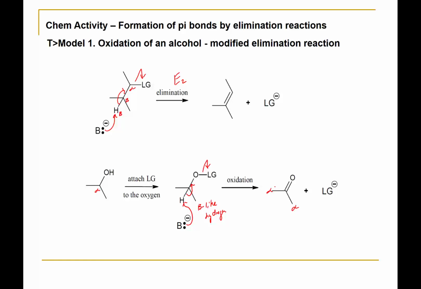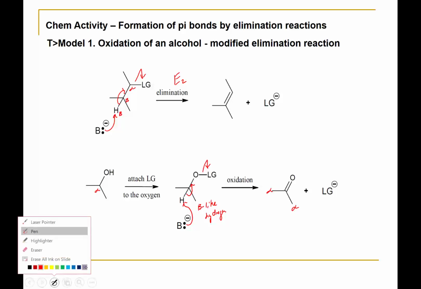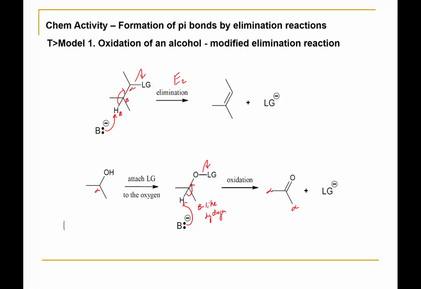Now, why is this thought of as being an oxidation reaction? One of the things that you'll see in the alcohol is our alpha carbon is making one bond to an oxygen. Whereas if you take a look at the ketone, and I'm not going to call it the alpha carbon, but the carbonyl carbon here is making two bonds to, in this case, an oxygen. It doesn't matter actually if it's the same oxygen or different oxygens. It's the fact that it's making two bonds to an oxygen.